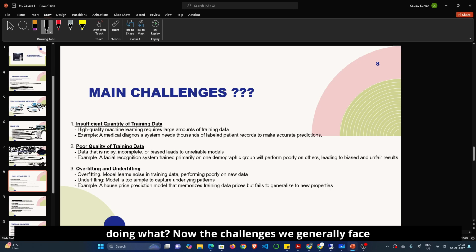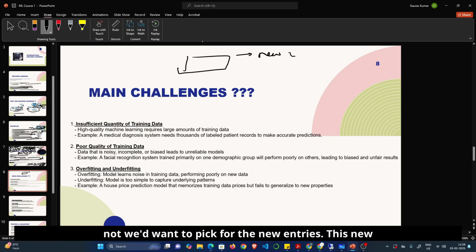Now, the challenges we generally face during machine learning modeling is that sometimes we don't have a sufficient quantity of training data. What does it mean with training? So we have training data, and we want to predict for the new entries.